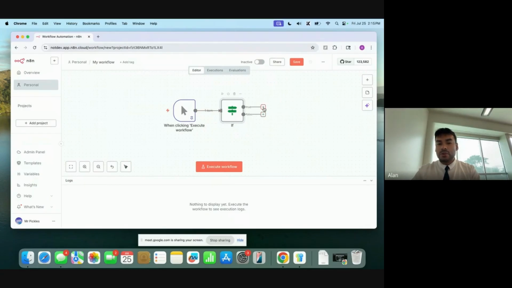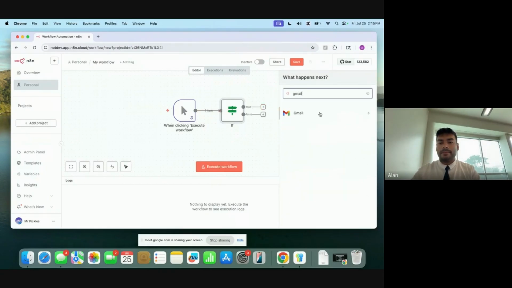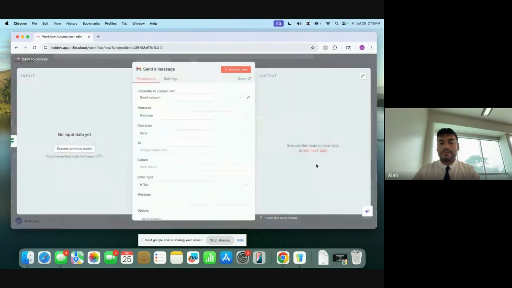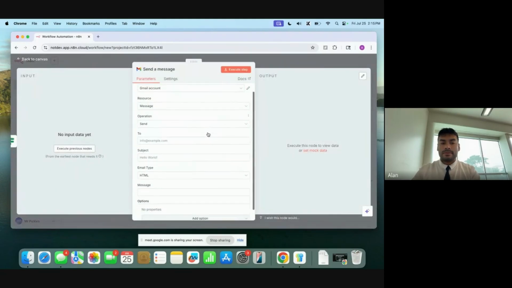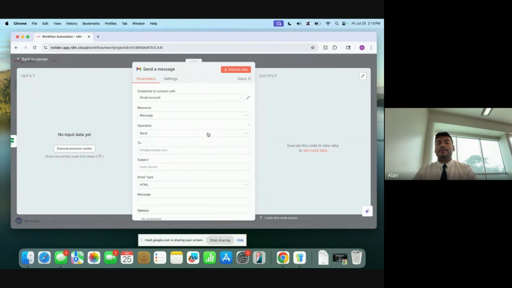So if it is true, what we want to do is send out an email. So we select the Gmail node, and when we select the Gmail node, we select a send to node.